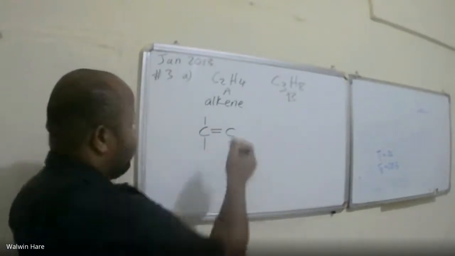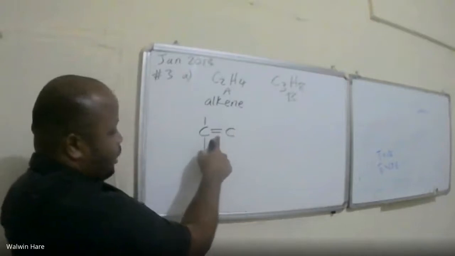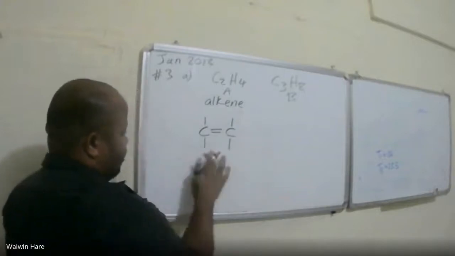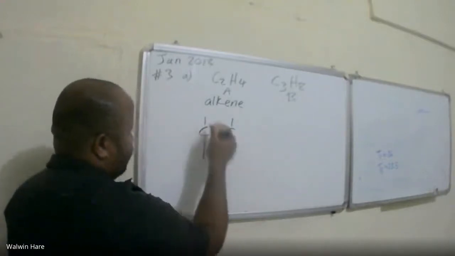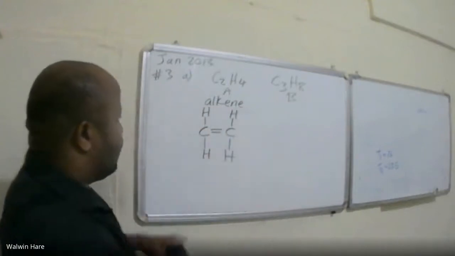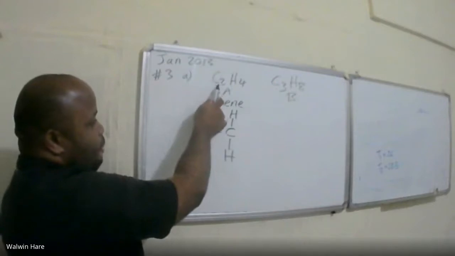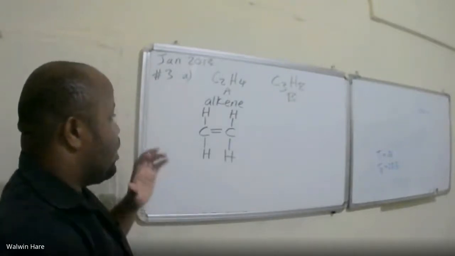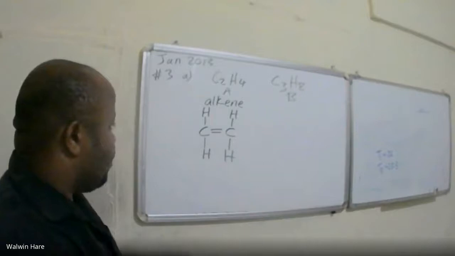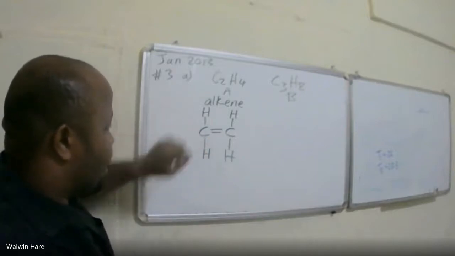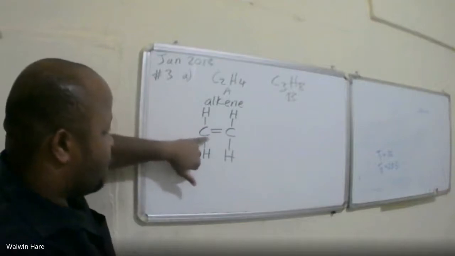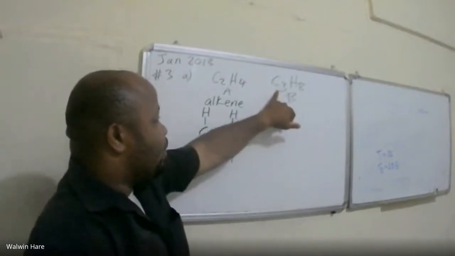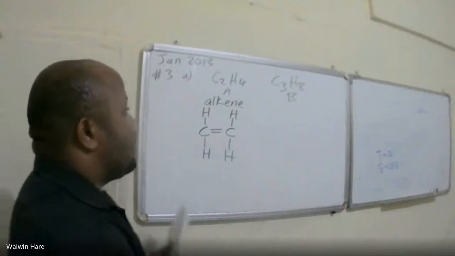It is still correct. All right, and this carbon also has 2 bonds, so it only needs 2 more for it to make 4. Then we put on our hydrogen. So this is the molecular formula, C2H4. The displayed formula is where we show how the atoms are arranged in the compound. So we actually draw out the bond lines. So each line is representing a bond. So this is C2H4. Now we already established as well that C3H8 is an alkane.